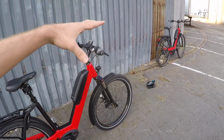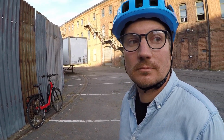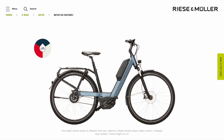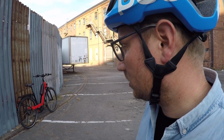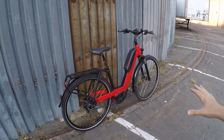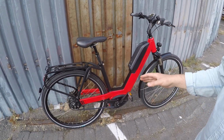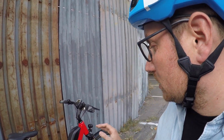I'm going to come back to the tires and all that stuff in a minute, but just as a platform, the Nevo seems really approachable. It comes in a few different colors, like this dark blue, red, white, which we appreciate over here, red, white, and blue, having fun. Can you describe the different models? Right. Historically there was just a 28-inch wheel like this. This is a standard Nevo, available in the medium and large sizes, 47 and 53 centimeter frames. Now for this year, they made the standard Nevo also available in a small size, which is a 26-inch wheel.